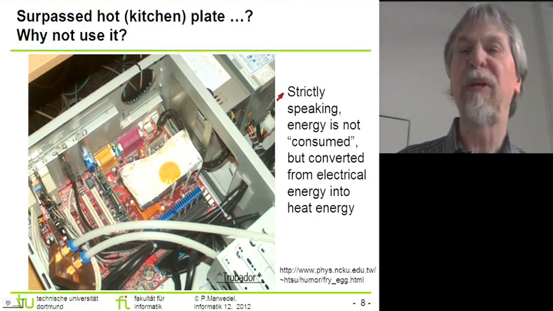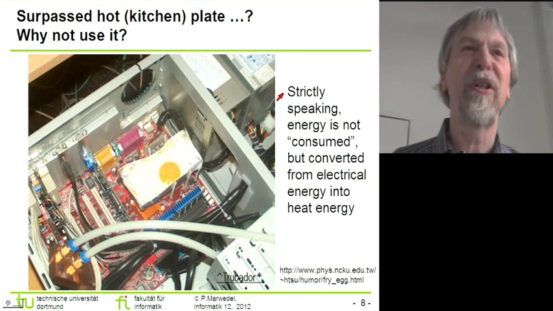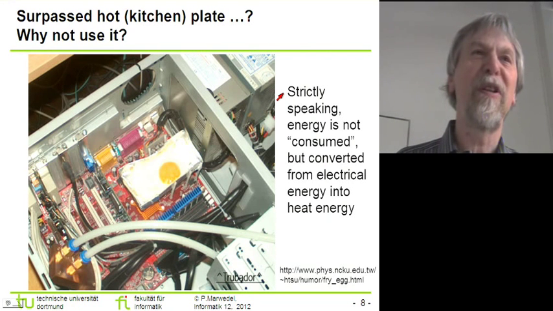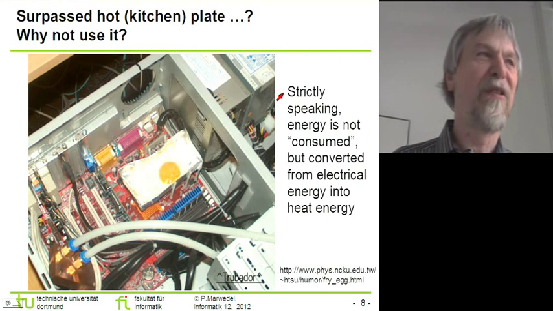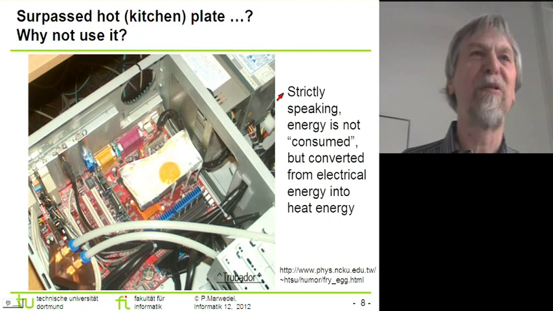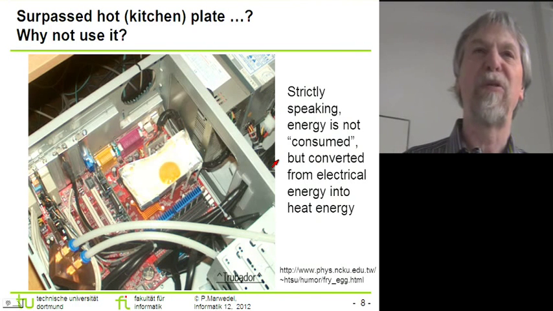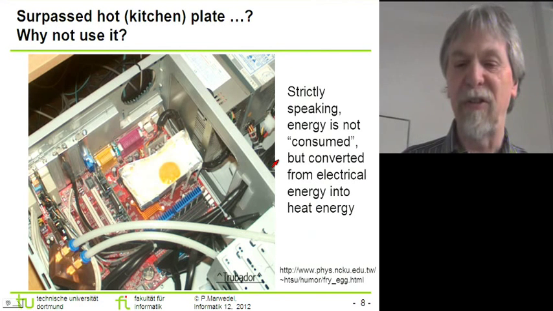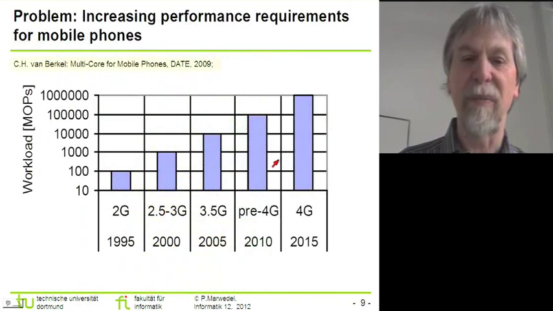But this little demonstration also allows me to remind you of one fact. Because, strictly speaking, we are using the wrong wording in this context. We are frequently talking about energy consumption. Now, we know from physics that energy is, strictly speaking, never consumed. There is the conservation of energy, and we are just converting energy from one form into another. And in this case, we are converting energy from its electrical form into thermal energy. So strictly speaking, when we talk about energy consumption, this is wrong. We are just generating heat.